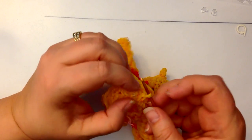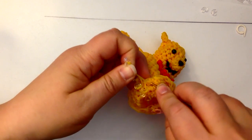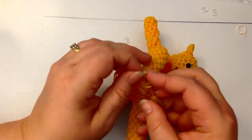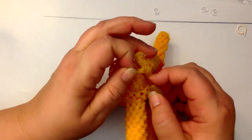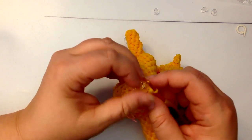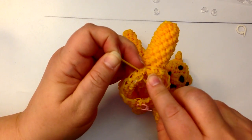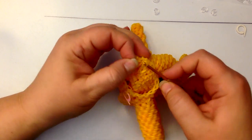Move around. My next one in line is this one. And I can see there's my little loop here. Undo it, take the C-clip off, try and make it so that it's evenly spaced, and the first one over the second one. Go to this one next, I think. Take my C-clip off. I want to pull it so I can see the other end. There's the loop. Undo the slip knot. One over the other.